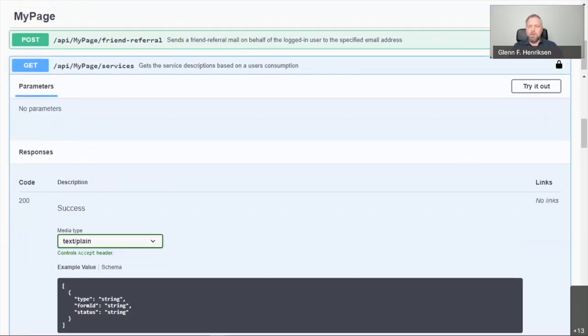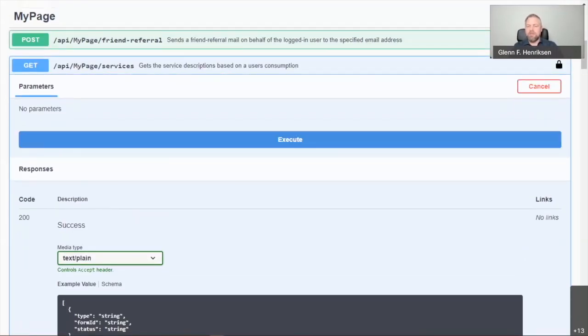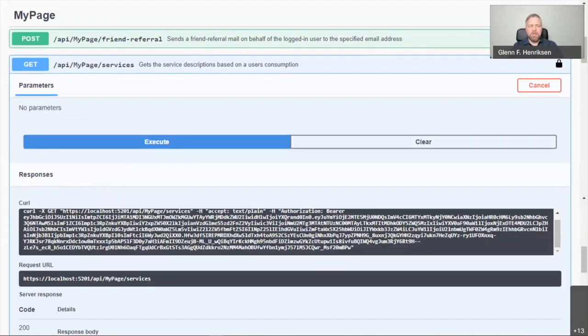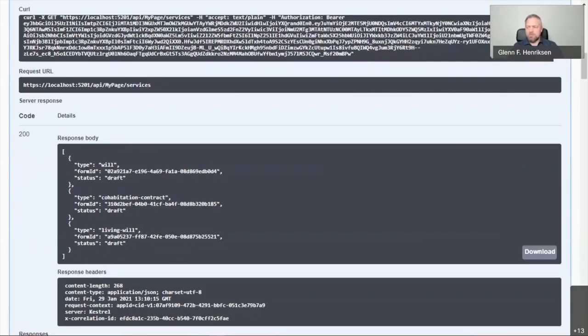Top right, there's a try it out button. Clicking that will allow you to execute your API. It will actually do a call against your API. You can see a curl example that you could use from the command line or terminal, and you get a response body and the response headers. This one returned 3 items and some response headers. So it's a really super easy way to explore an API and get a feel for what it does without having to ask Albert down in the basement, who manages the ERP system, what all those 4-letter table names actually mean.